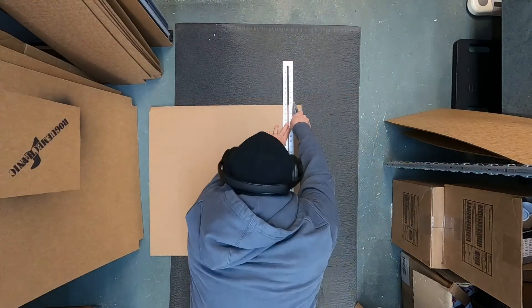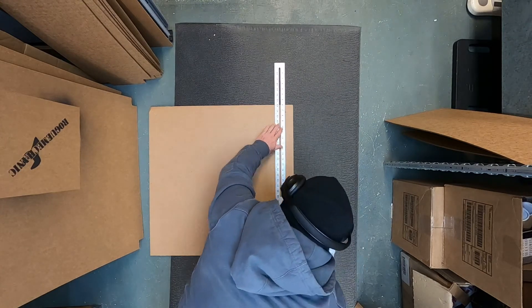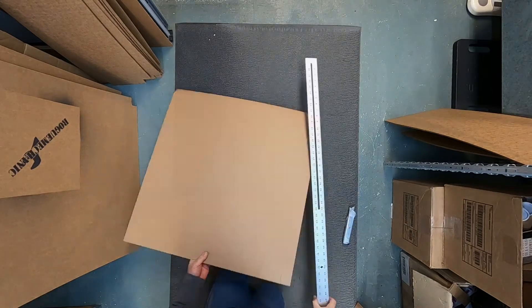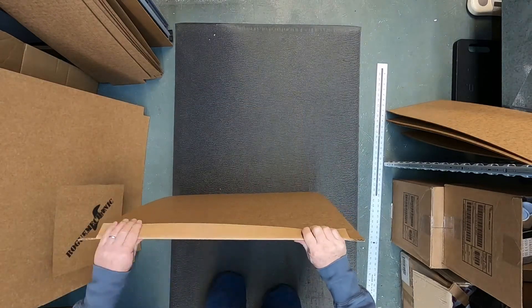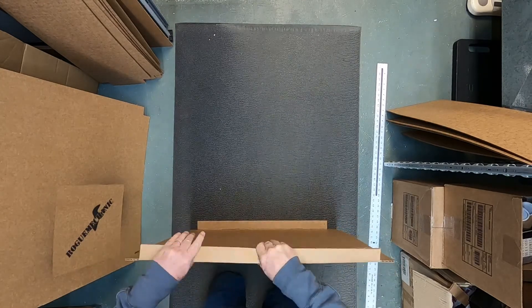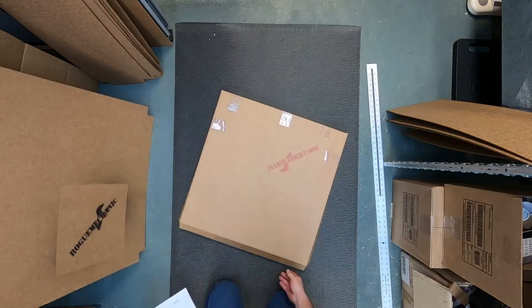So in order to keep the shipping costs to a minimum, I make custom boxes. I do this so that ordering a rim from me outside of the US is more feasible for my customers. Yes, it takes a little more time, but I think it's worth it. Once I came up with the templates, it's relatively easygoing.